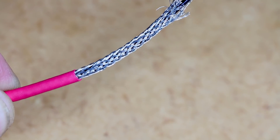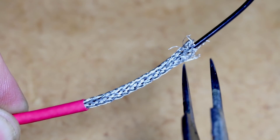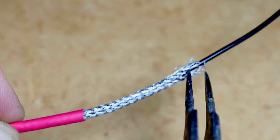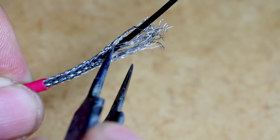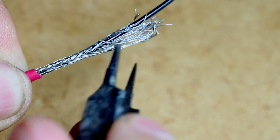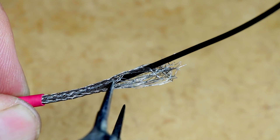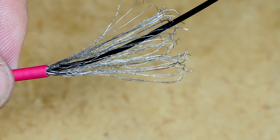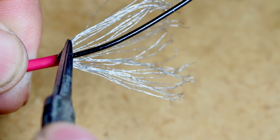To ground the shield, you've got to separate the braid strands from the hookup wire. Get something sharp and tease the strands apart. Make sure you take your time doing this — take it easy and try not to break the braid wires, because you can break quite a lot of them if you're not careful. Go bit by bit until you've teased all the wires apart right down to the heat shrink, then separate the wires.